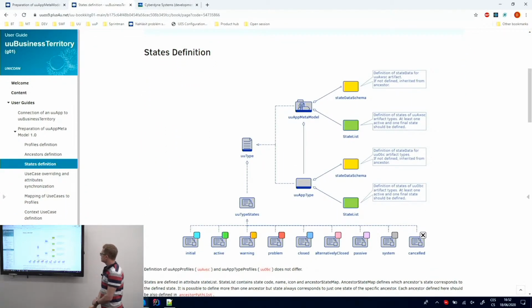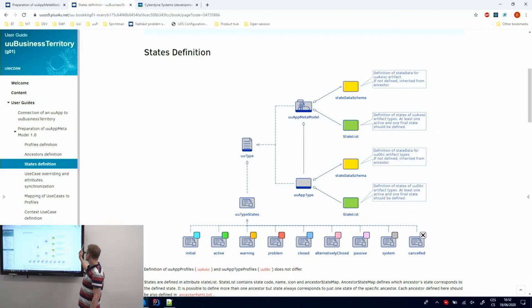States are defined on a metamodel level for AWSC, and also on an uptype level for OBC artifacts. When we're defining the state, it's really important to define the state list. In the state list, there should be at least two states, one active and one final state, because it's good for the logic of how the territory works with the artifacts.